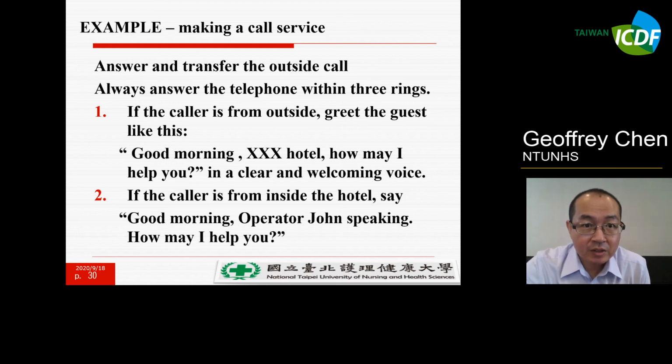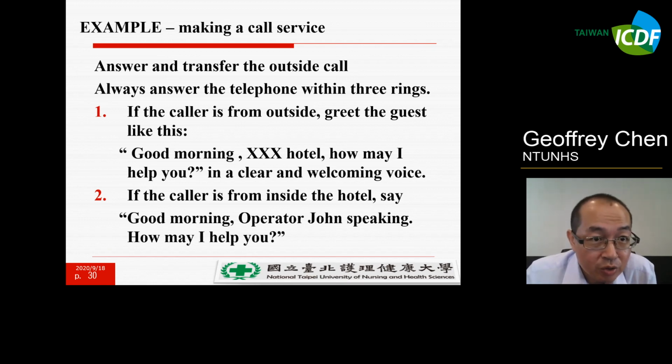And the next part is about the making a call service. Sometimes you should answer and transfer outside calls. So you have to remember that. You have to always answer the telephone within 3 rings. This is very important.